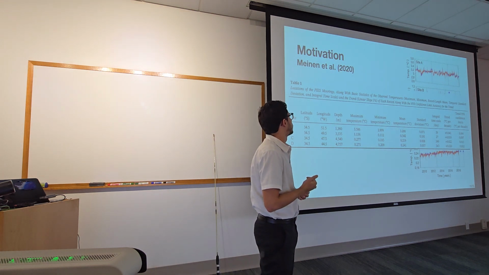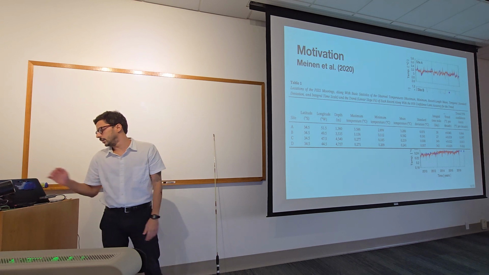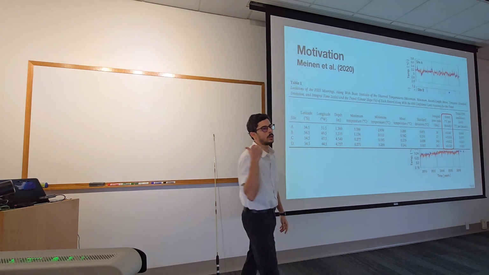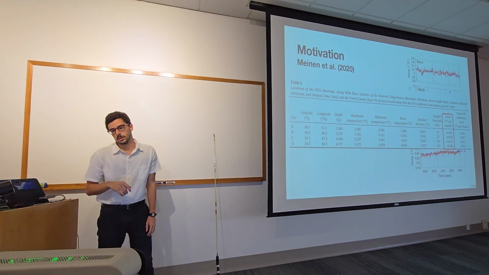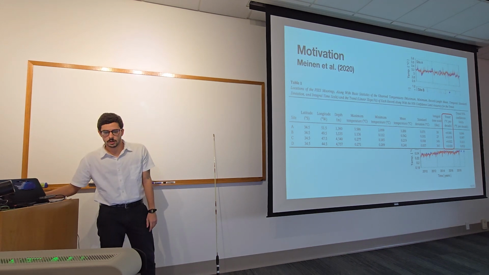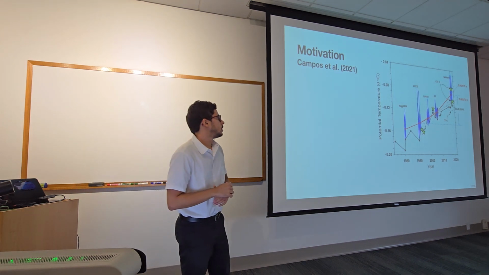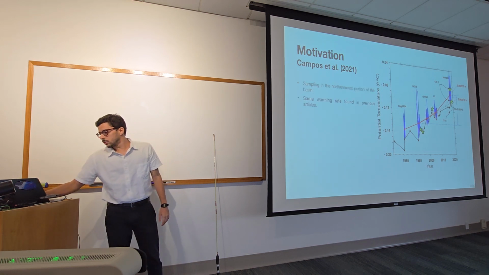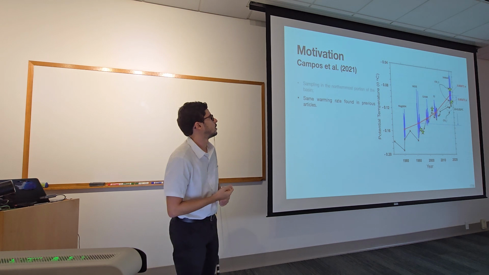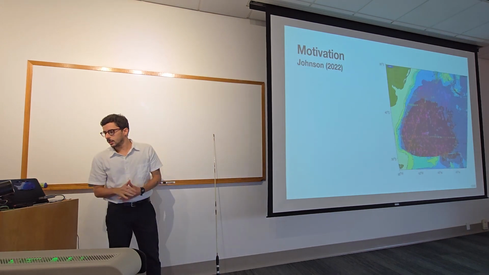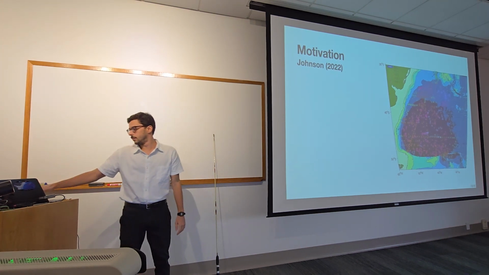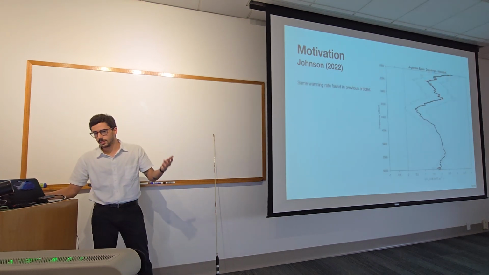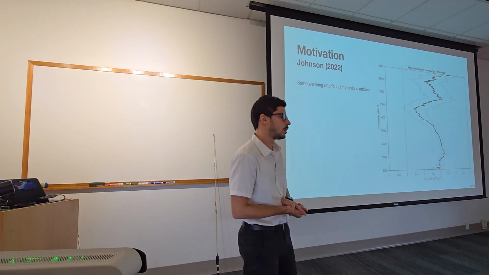And from this huge table, I want you to look at the trends of the temperatures, focusing on the sites B, C, and D. So the temperature trends are almost the same as the ones I presented to you earlier in this presentation, the 2 degrees per year. Now, Campos et al. 2021 tried to assess the northernmost part of the basin, at the Vema channel, and they also found the same rate of temperature change as the previous authors. And lastly, Johnson 2022 analyzed data from deep Argo floats and compared with some historical data, and again he found the same rate of change of the abyssal part of the Argentine Basin.